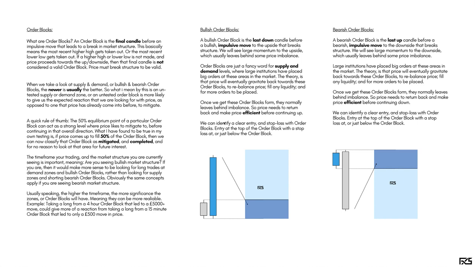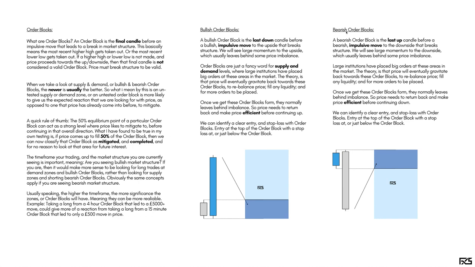Now, what we can do with these order blocks is set an entry. Once we impulsively move away, we can set an entry at the top of the order block, and our stop loss can be at the low of the order block, or we can put it just below if we have some wicks, or if you want to account for a bit of a spike in, you can put it a couple pips below, so price can tap in, rebalance price, and then continue to the upside.